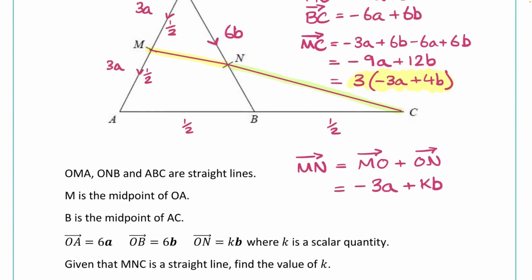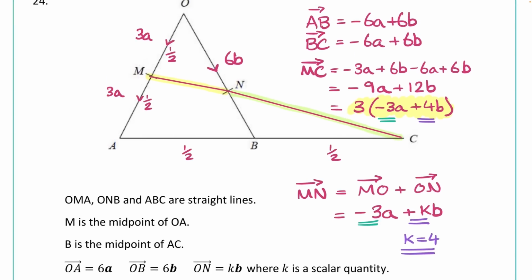Now if we look at the vector that we've just found and what we've just discussed, we've just said that the numbers in front of a and b need to match. Currently we have minus 3a, which matches our a, so that's good, but the b we don't know, but we've just said it has to be 4b. So k has to be 4. That's the only thing that's going to give us that minus 3a plus 4b. So here k has to equal 4, and actually that is the end of the question. We have found that value of k.